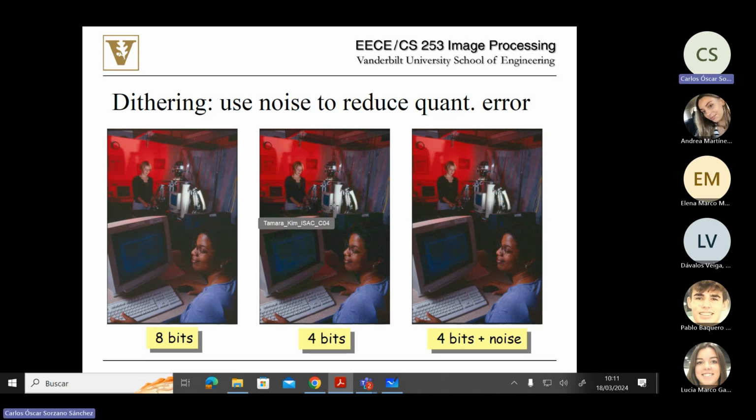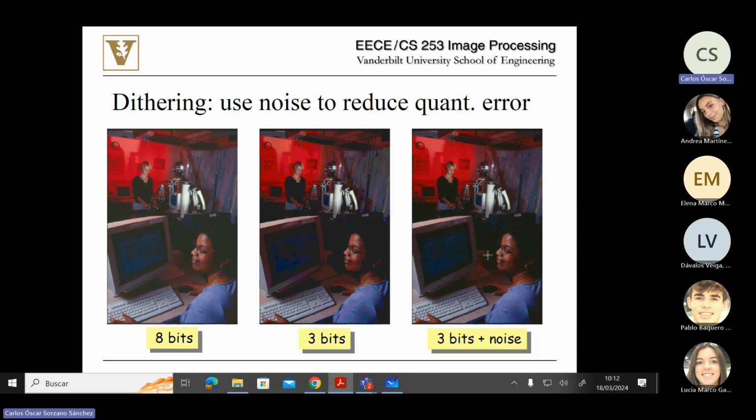Let's say that you want to transmit this image, and the bandwidth of your channel is limited. You may not have as much bandwidth as you want, or you have to pay for the bandwidth, or to pay less for your transmission. You can transmit this one with 8 bits. If you transmit half the information, it is twice cheaper. So it might be that we want to add noise before quantizing.